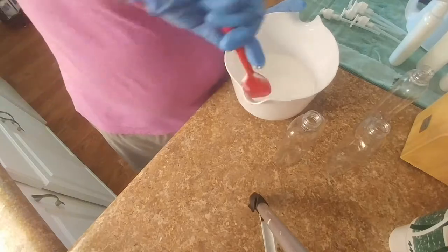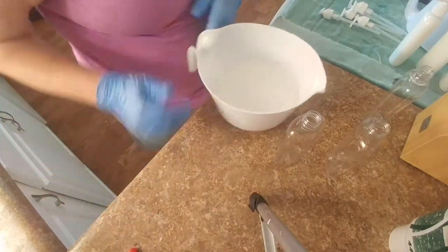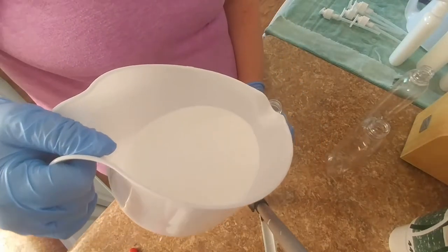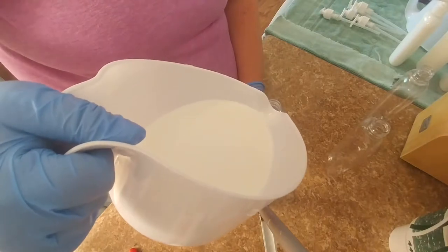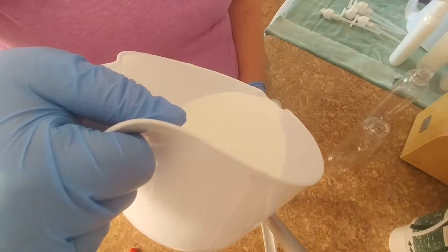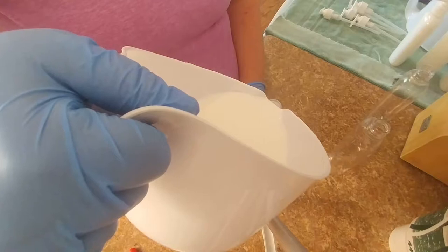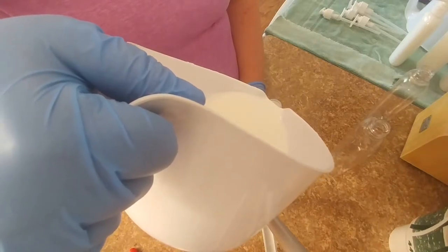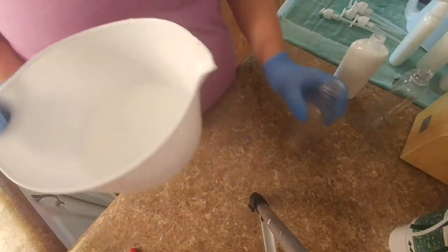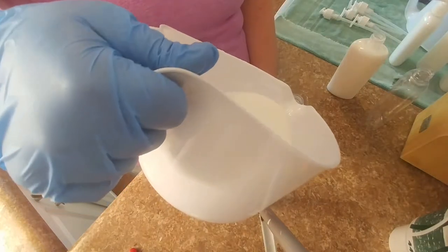And these are not the only scents that I can do lotion in. I've got probably about 50 different scent options right now, but these are the two. The friend that asked for more lotion, her favorite is the cucumber melon. And then the other one that I'm doing a box for, she just said she liked fruity scents. So this is one of my favorite fruity scents. I think it's from Wellington Fragrance. Yeah, Wellington Fragrance. I had the bottle still sitting over there, so I was just double checking.